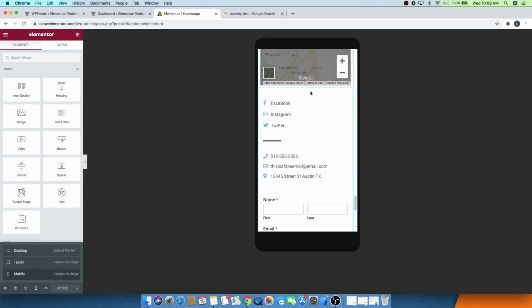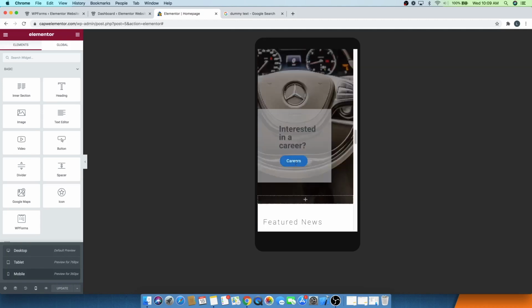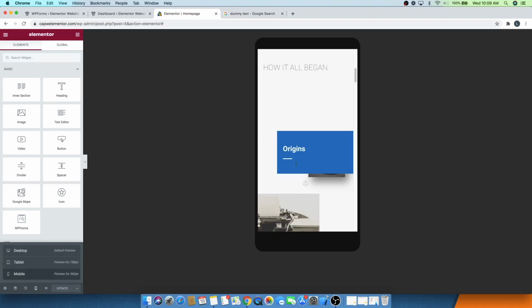And then we've got our contact section, which it looks like it just breaks up those 3 columns into vertical columns now, which I think looks fine. So we really only need to edit this section up here with these pictures all over the place. So let's go ahead and do that now.